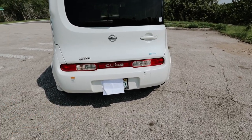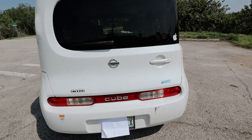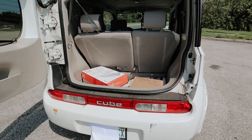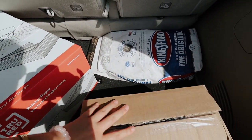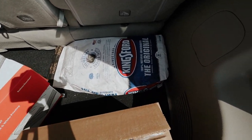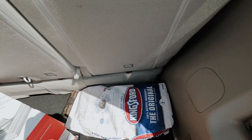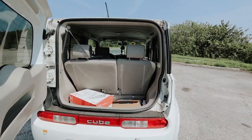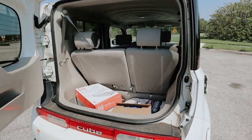This is the back of my car. Yes, I do have a crappy piece of paper there to cover up my license plate — blurring things out of videos takes forever. The door opens up like this and as you can see I have a lot of stuff in here. This box is something for work — they gave me so many pens so I have a lot of pens in the back. I also have this charcoal, I think from a hurricane, and I had no idea where to put it so it just lives back here. I love how spacious this car is, and the door is really cool because it opens up to the side like another door.